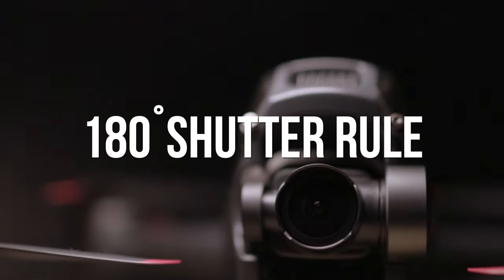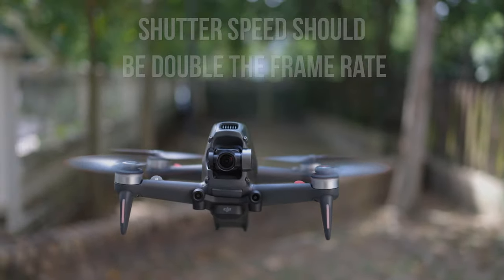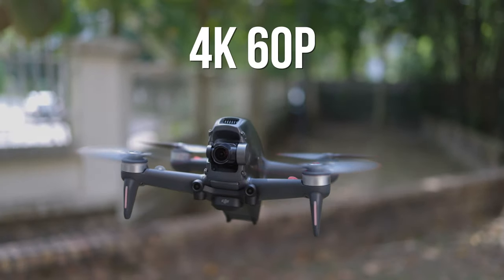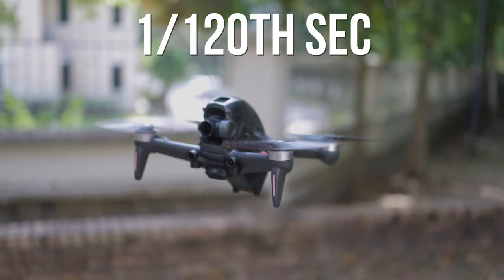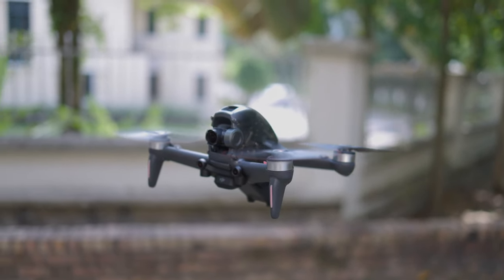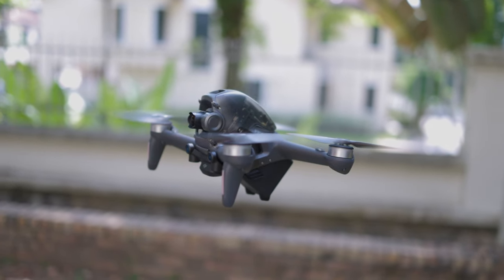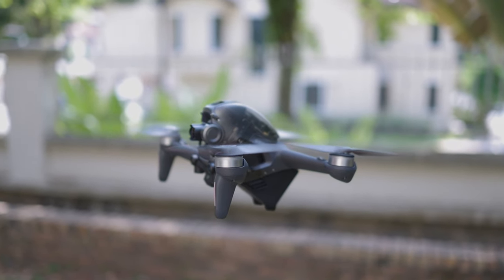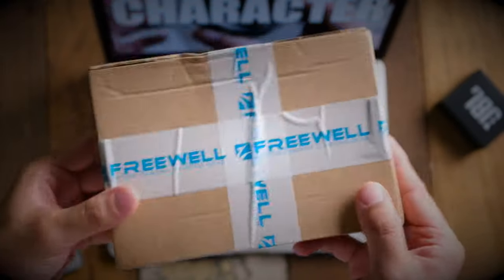To get more cinematic looking shots, you need to follow the 180 degree shutter rule, which is doubling your shutter speed with the frame rate. Since I can only shoot in 4K 60p on this drone, that means I need a shutter speed of at least 1/120th of a second to make it look more cinematic and have that natural looking motion blur. It's a shame that this drone doesn't come with 4K 30p or even 24p shooting modes. Hopefully DJI will come out with a firmware update to address this real soon.